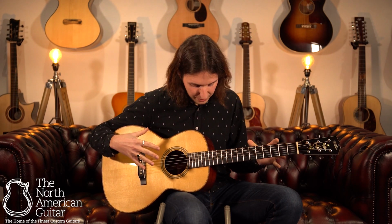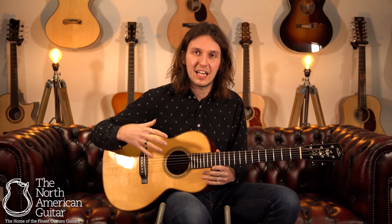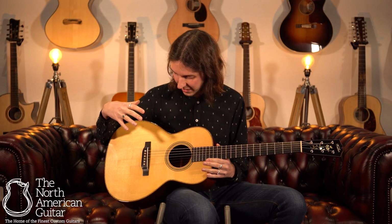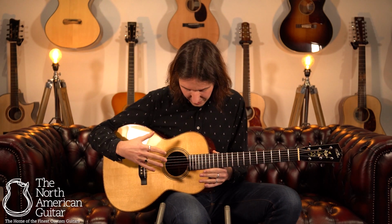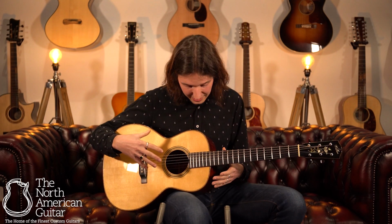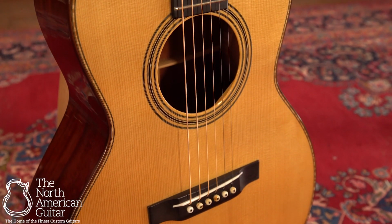Of course, Kim's L00 very much takes its foundation in the classic sort of 1930s pre-war golden era acoustic guitars, but rather than replicating those guitars, it feels like it embodies the next step in the evolution of those guitars and takes what we love about those instruments and melds that with the very pinnacle of contemporary luthiery. This particular example features some truly, truly stunning detail throughout.